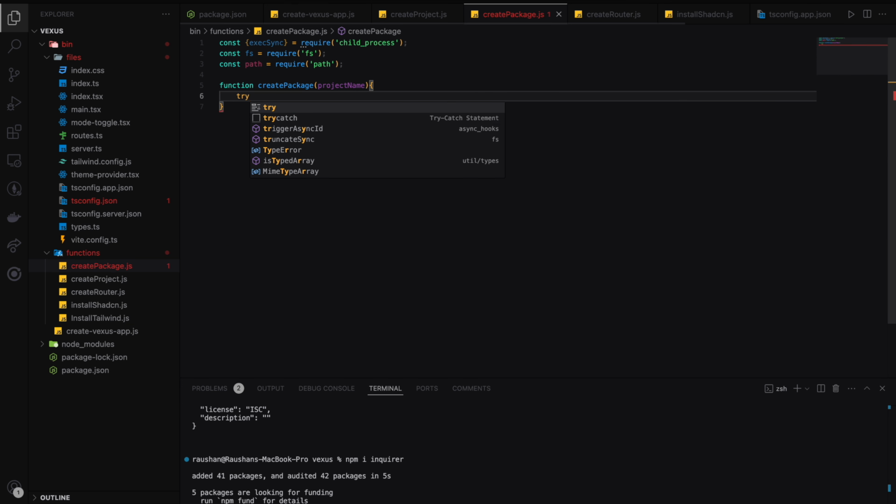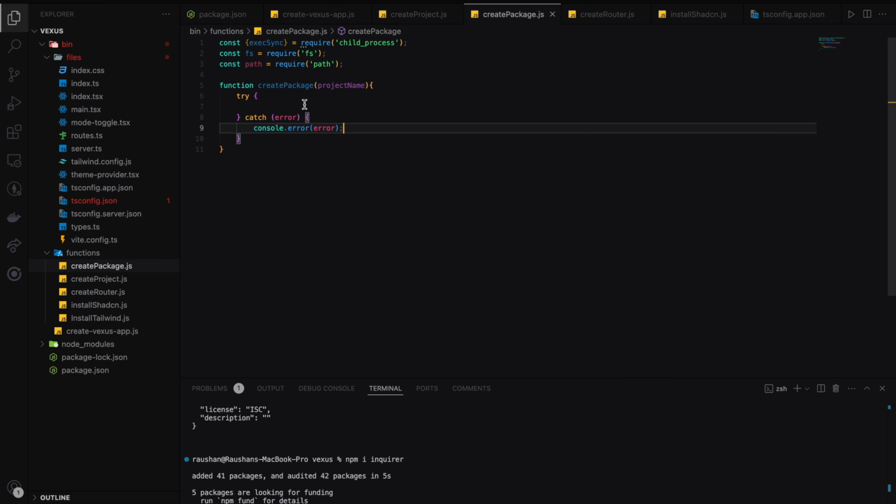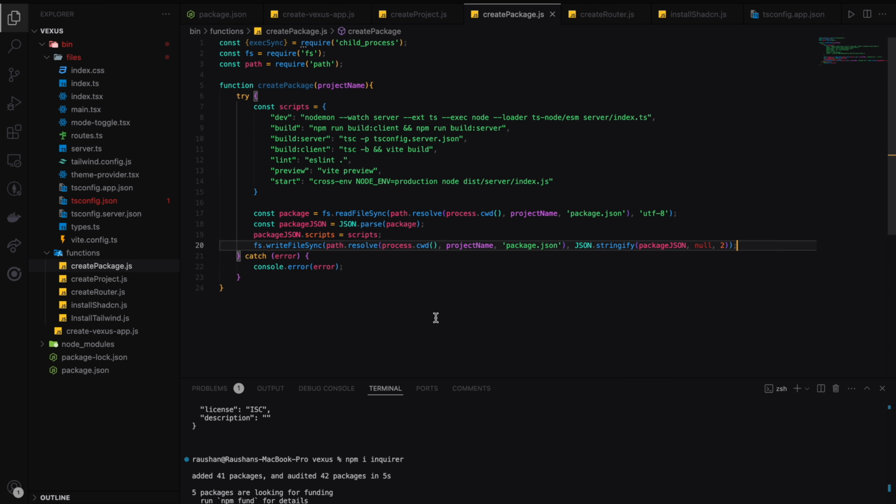Try catch, console.error, and here like this. And in the dev, let's remove it. Dev is going to be vexes dev.